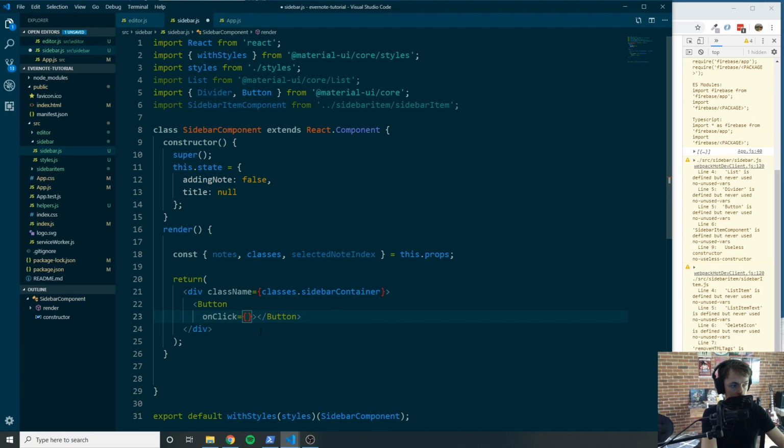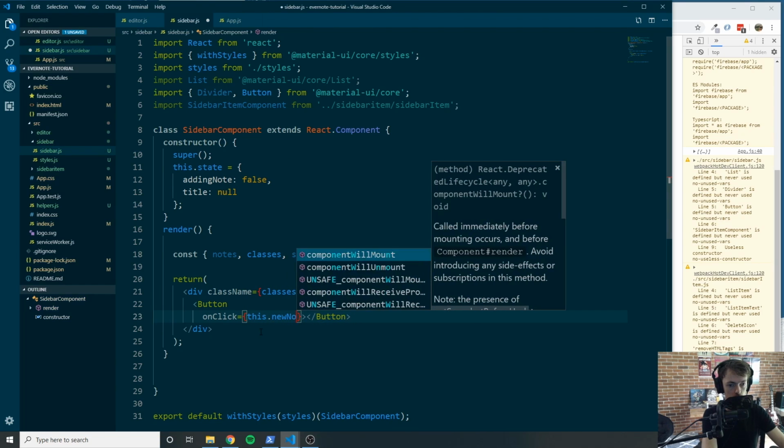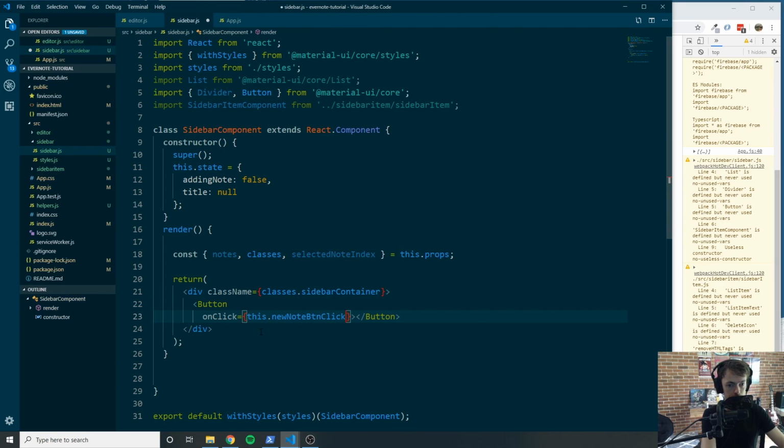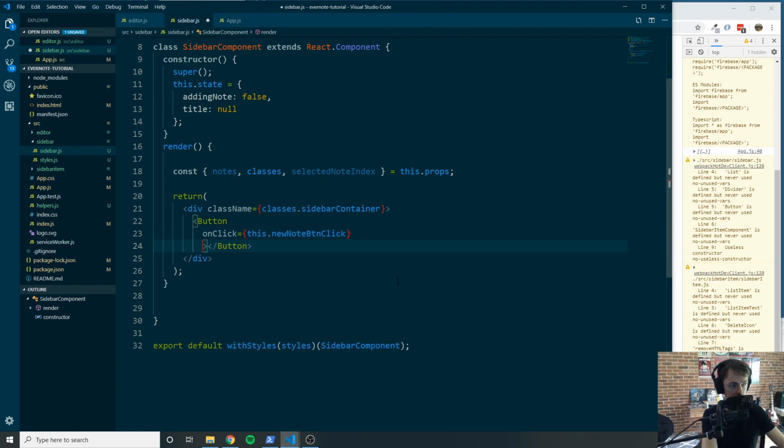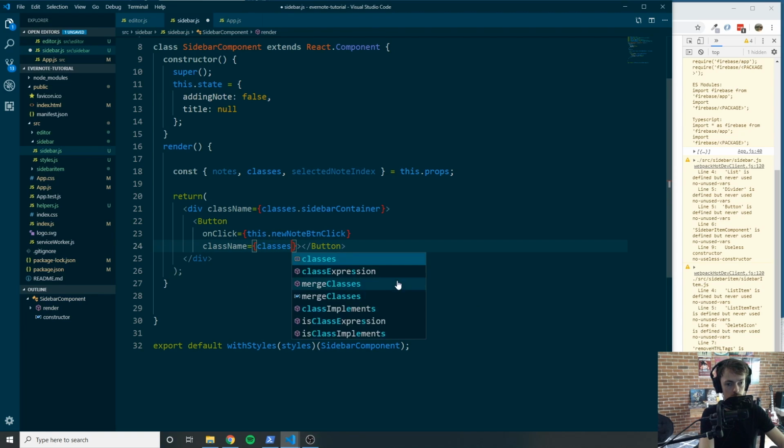And the onClick function that we're going to provide here, we're going to write that function. So for now, we'll just call it newNoteBtnClick. And that's a function we're going to write in just a moment. So keep that in mind. We'll get right back to that. We'll go ahead and add a className. And that className will be classes.newNoteBtn.